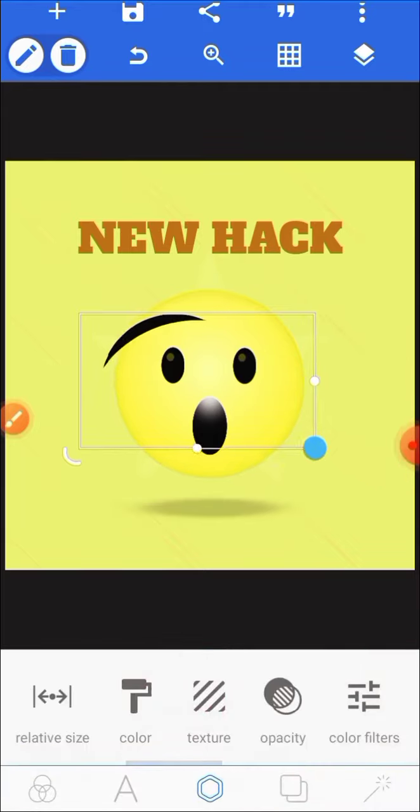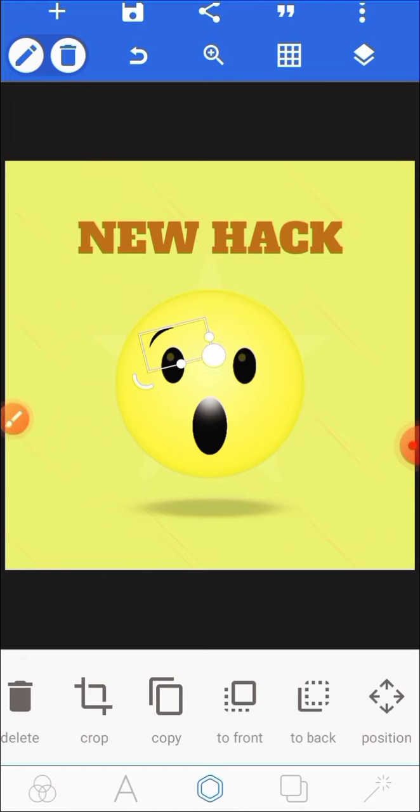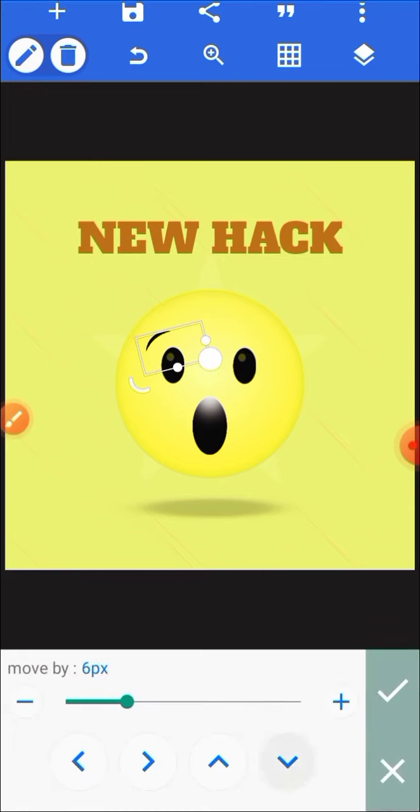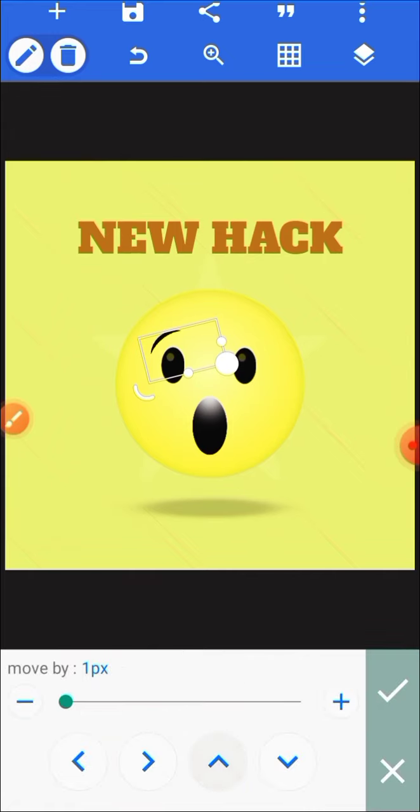Then I can reduce it to the level I want, and position it perfectly where I feel it's going to suit the emoji that I created. Let me increase it a little more and position it somewhere, like this instead.